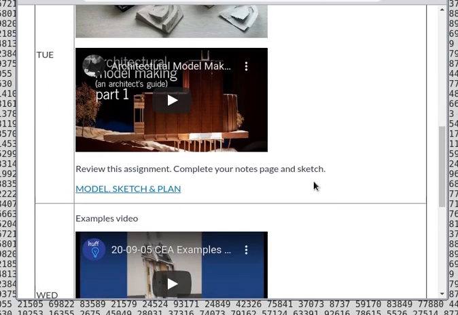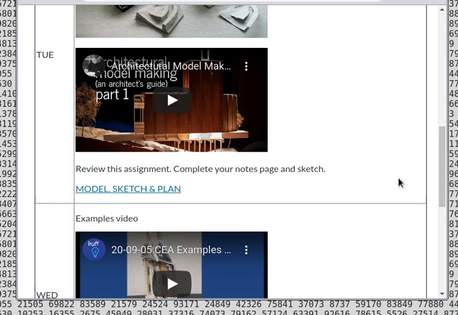All right. Then, after you watch those videos, you're going to complete a notes page and a sketch, and you'll open this assignment. It's going to ask you to choose an architectural model. Tell me a little bit about the features and that sort of thing. So you're going to have to read about it a little bit. It doesn't have to be one you've already done. You can choose another one. Actually, I would suggest you choose a different one than the one that you did for the last project, and that way you get a broader experience base.